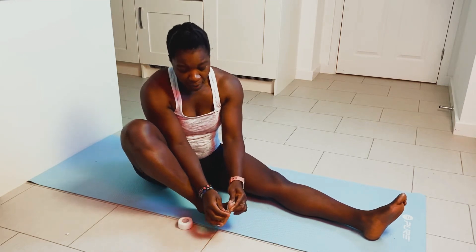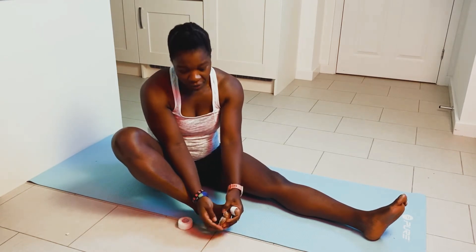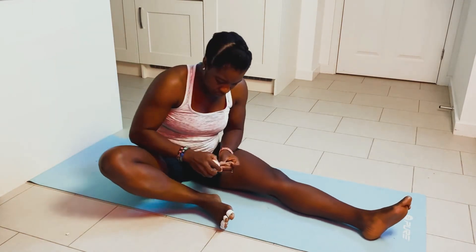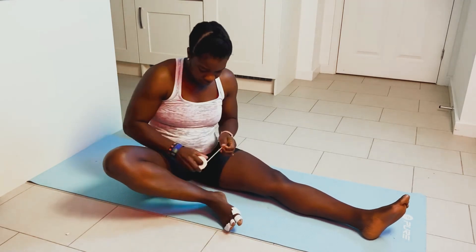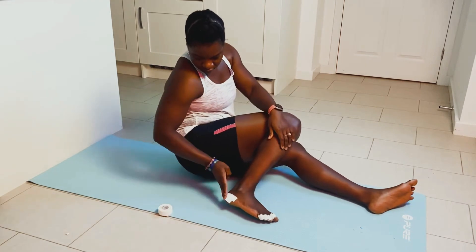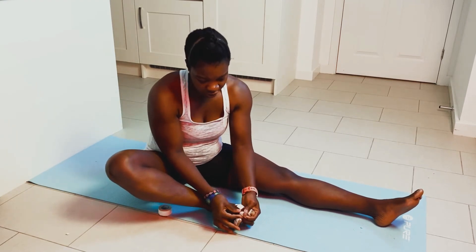Now that this foot is taped up on my toes, I'll just show you what I have done. The main thing I have done is to prevent my toes from touching each other, and that is what causes friction — and it is this friction that will later cause blister formation. I have separated my skin from touching itself over here, and I'll do the same for the edges of my feet where I know I normally get blisters. When it comes to overlapping, put the first tape on and then go a few centimeters over the first tape with the second tape so that they are nicely overlapped. Once I have finished taping my feet I just make sure that the tape is clean around the edges and it's all stuck down.